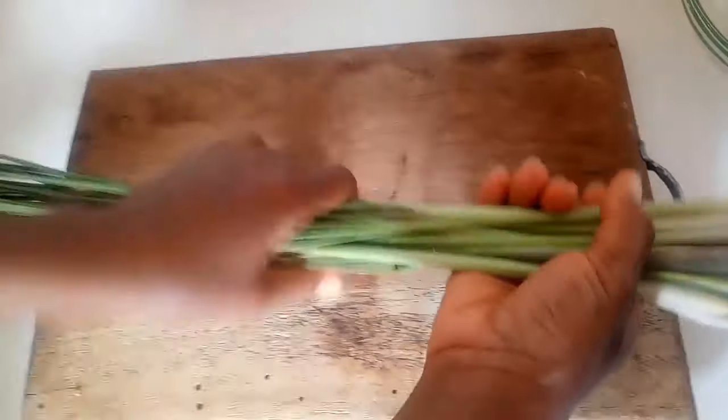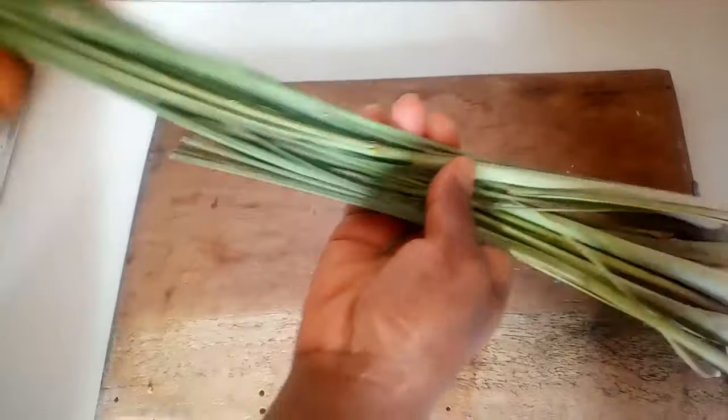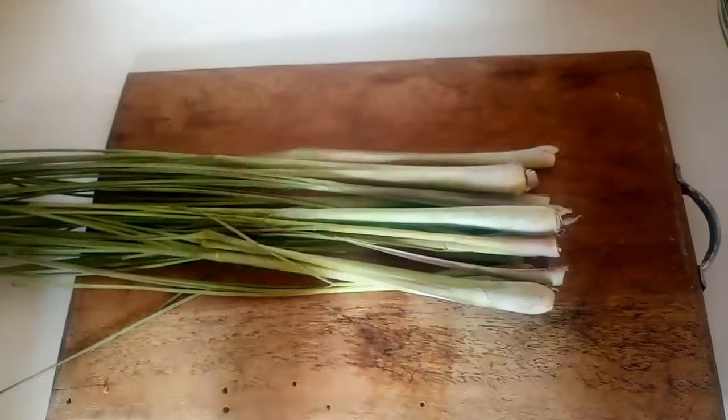Today I'm going to be showing you a very important oil, which is lemongrass oil. Okay, so here I have fresh lemongrass, which we are going to be making the oil from. Lemongrass oil has so many health benefits and uses.